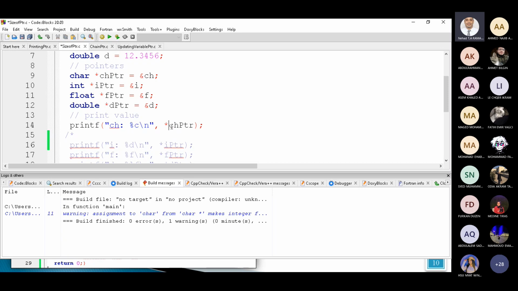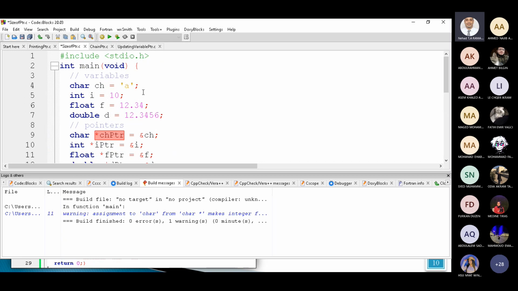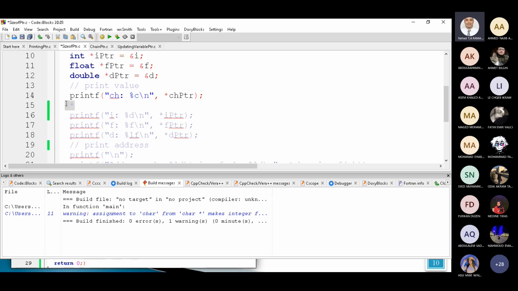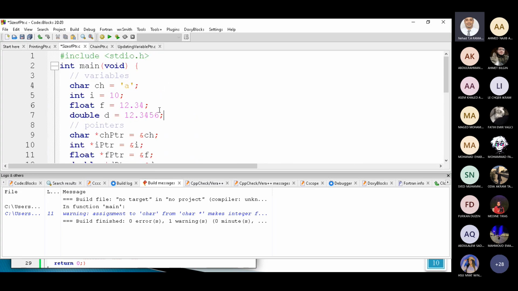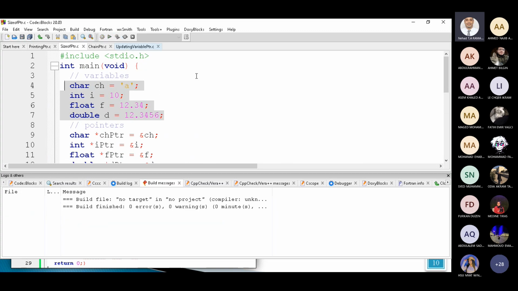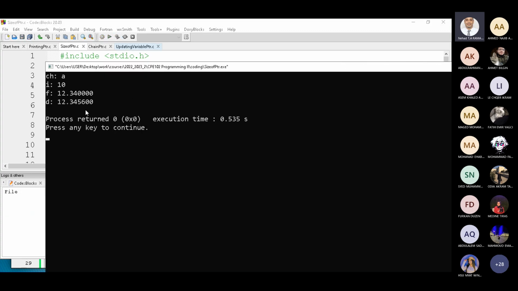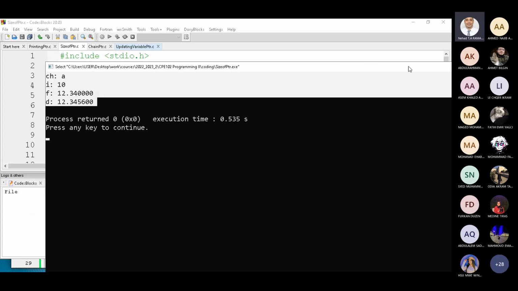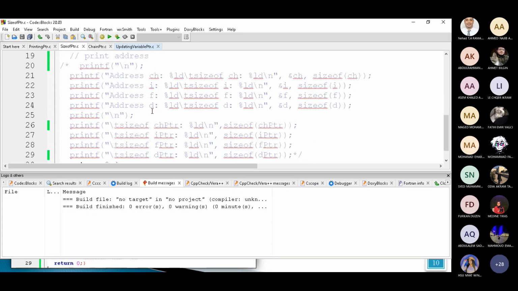So the value pointed to by this pointer means we print ch, which is A. Same here. We print ch using ptr, we print i using its pointer, we print f using its pointer, we print d using its pointer. So we print the values here. You can also use the names of the variables directly, and you will get the values. Okay, continue.